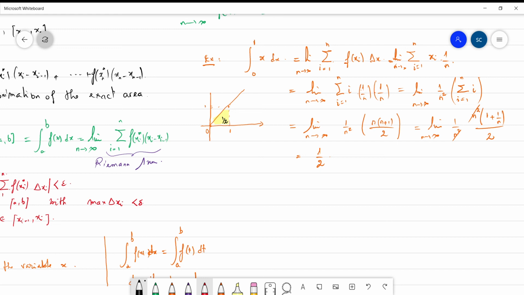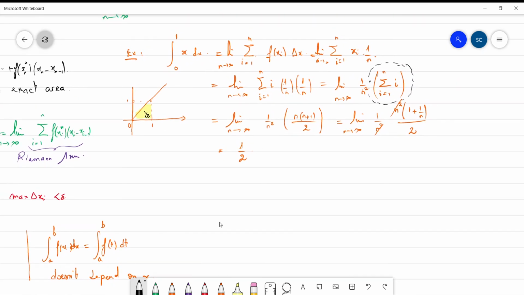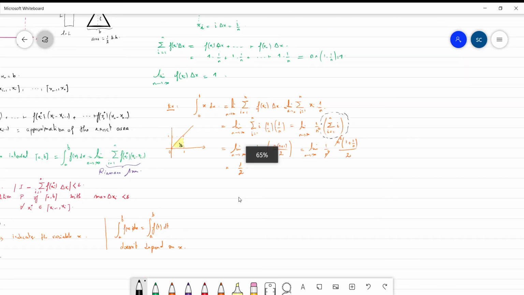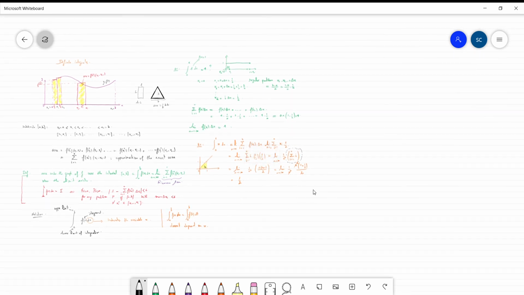But the purpose of introducing these examples is to show you how complicated it is to compute such sums. It's not easy each time. So using Riemann sums is not a practical way to find the area. So we need to find other, more practical ways. And this is the purpose of the coming sections, where we introduce algebraic methods, sometimes take into account geometry, and develop other techniques we call integration, so that we can compute more areas.